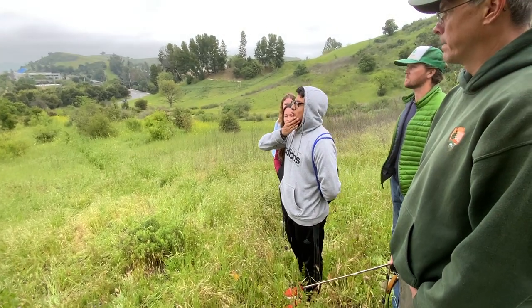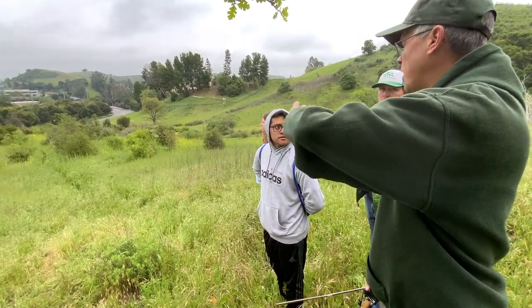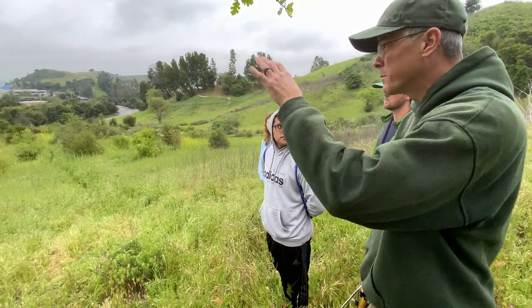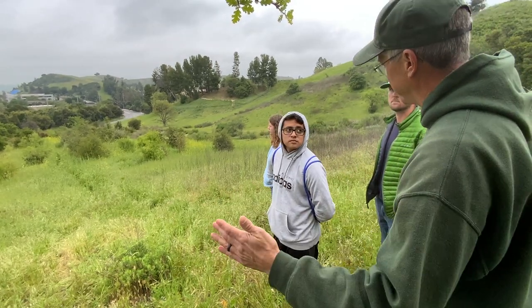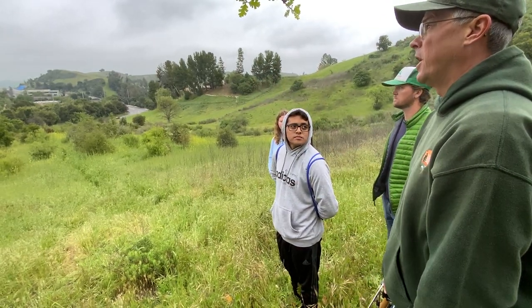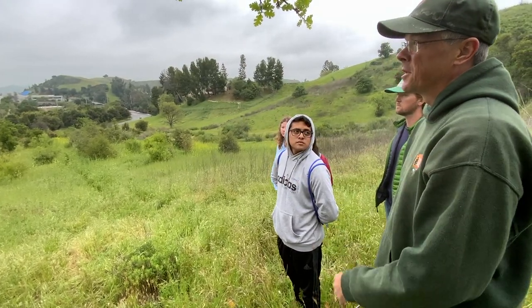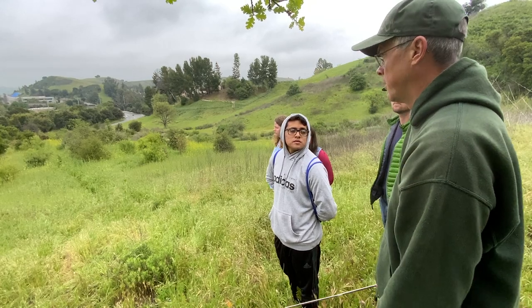Question: do we have to wait to see if this is a success before building other crossings, or are other crossings already in process? Our carnivore study started right here at Liberty Canyon back in 1996, before Seth and I were here. We have so much pre-construction data and science going back decades. Besides GPS movement data following many species, we've also collected genetic data from many different species on both sides of the freeway. Once this is built, we'll be intensely monitoring it and also taking genetic samples years after to assess success.